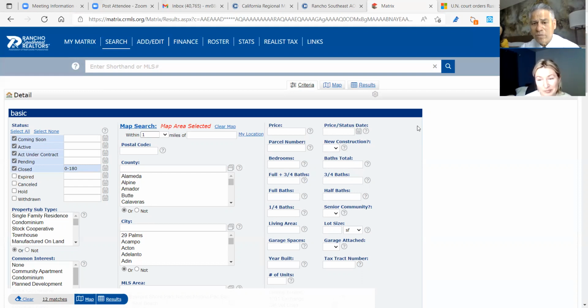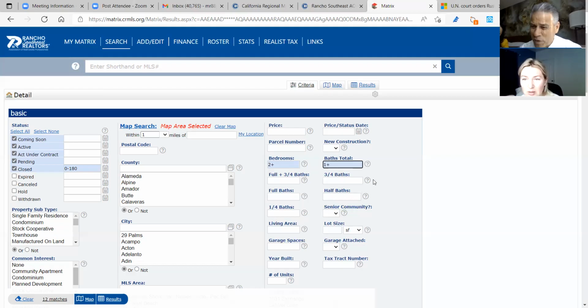So tell me, how many bedrooms? 2, right? So we're going to put 2 plus. We're going to give you 2, 3, 4, 5, whatever. Bathrooms, how many does it have? 1. So we're going to do 1 plus. What is the square footage? Look at your profile and just tell me. For this property, it's 1,470.